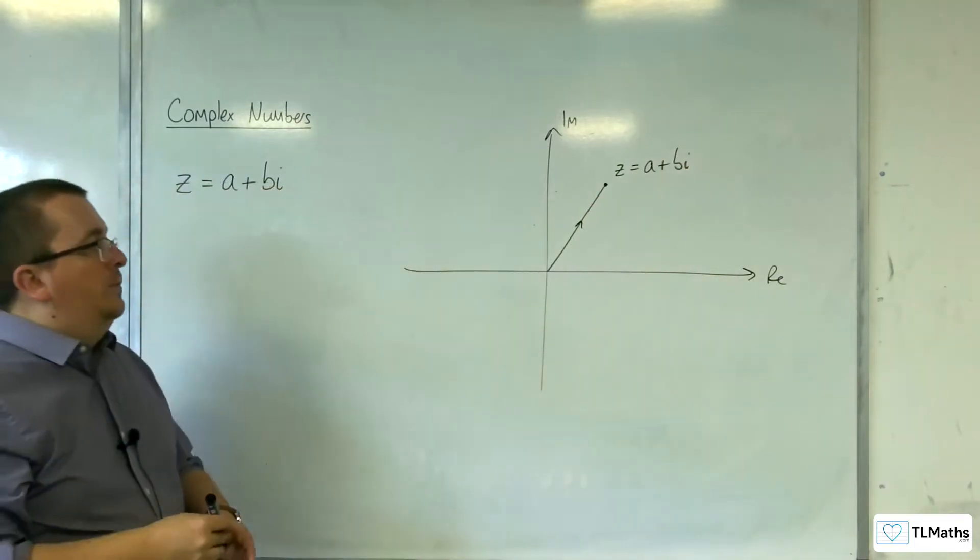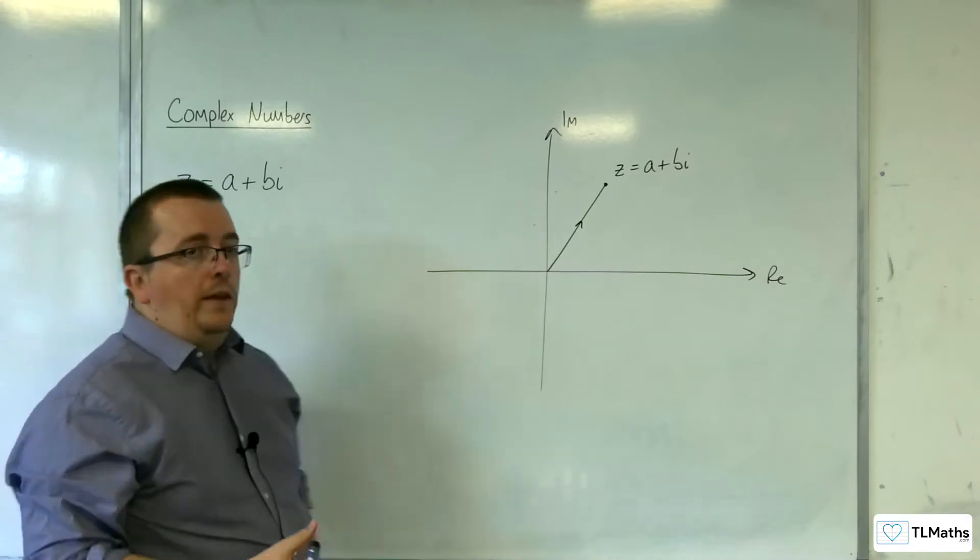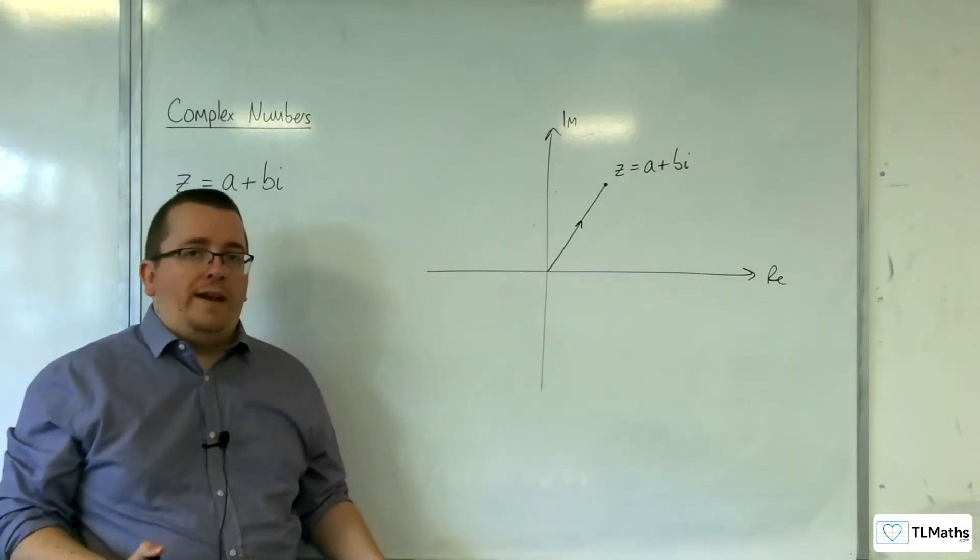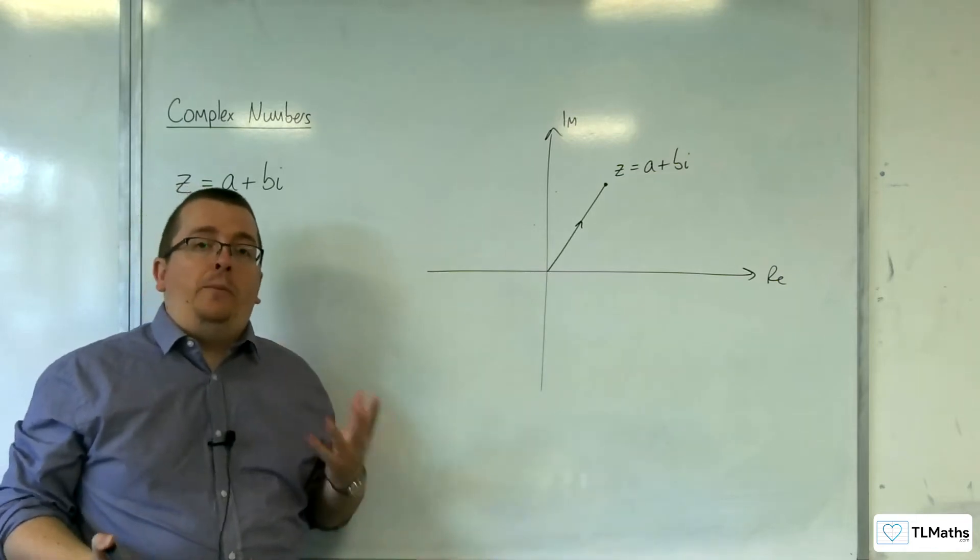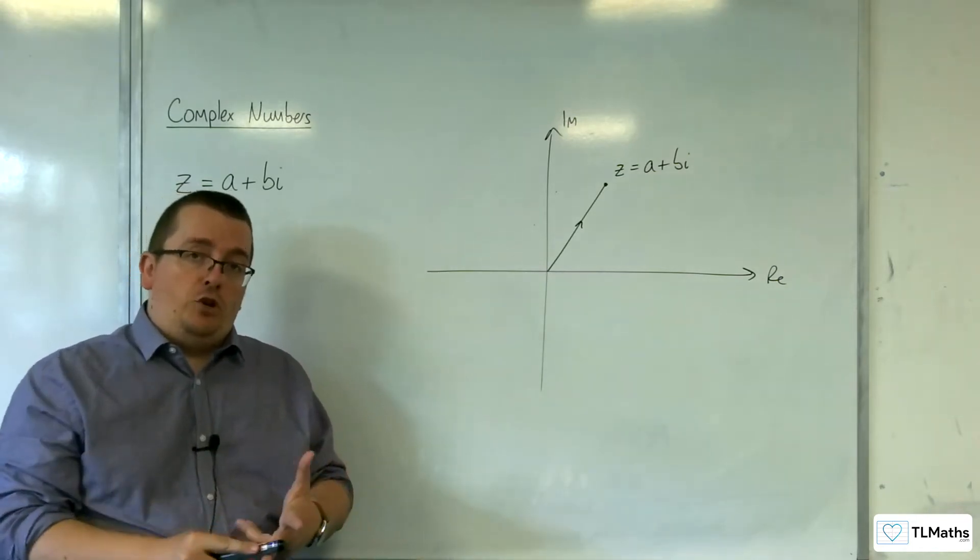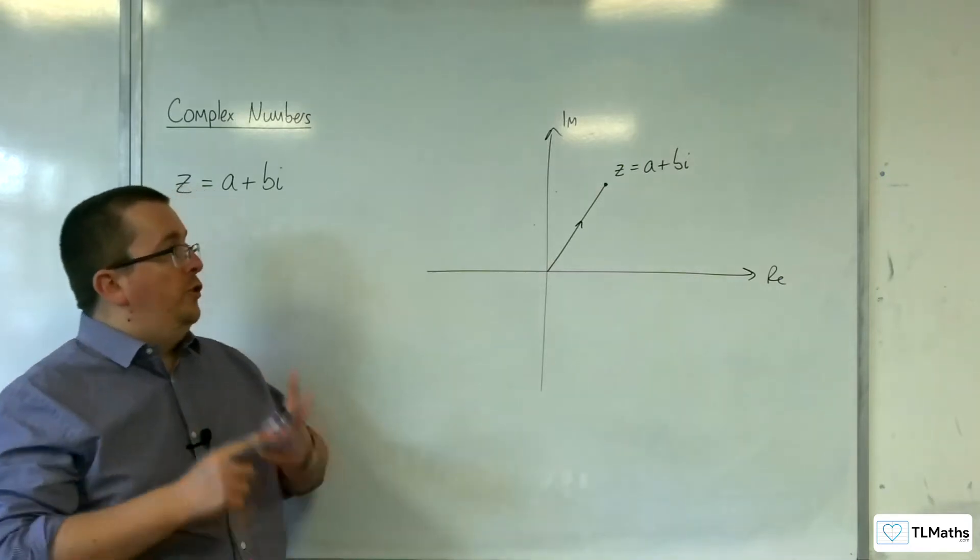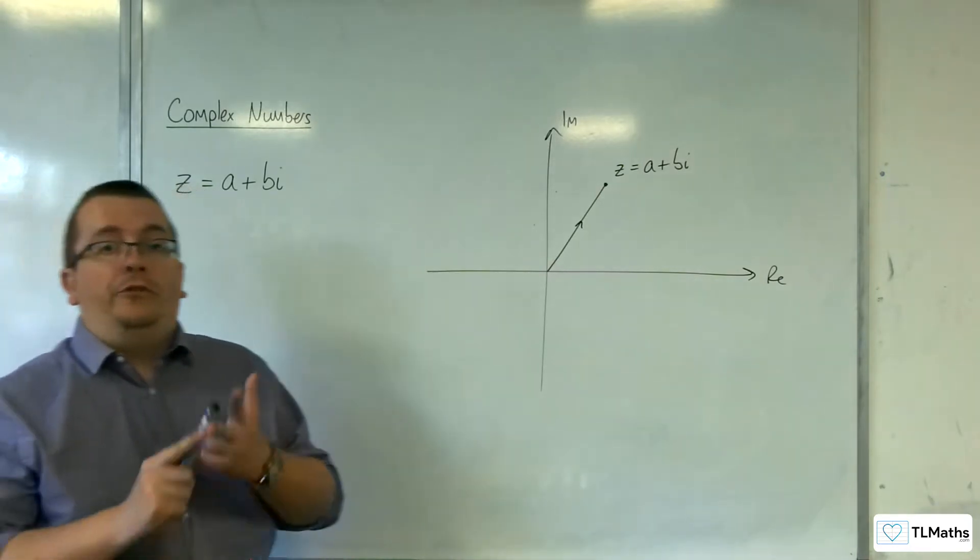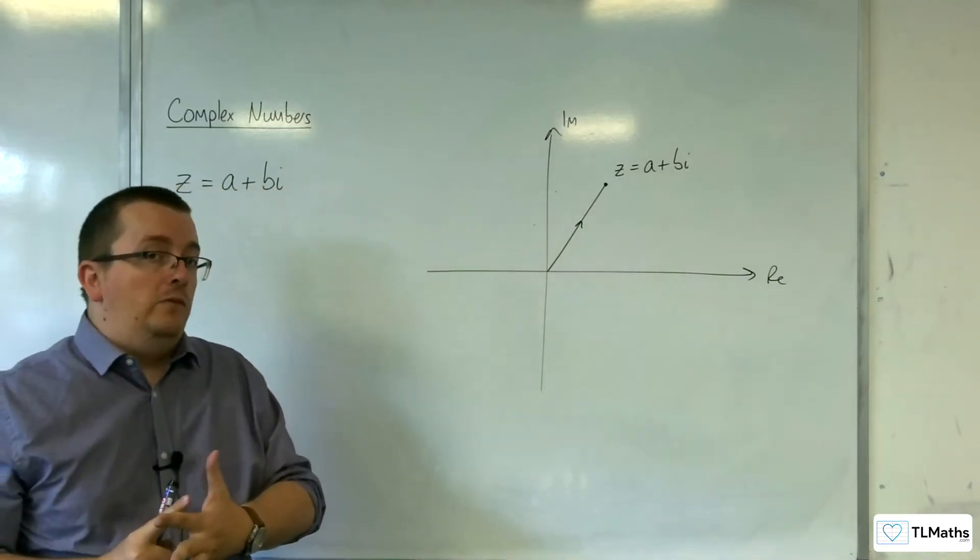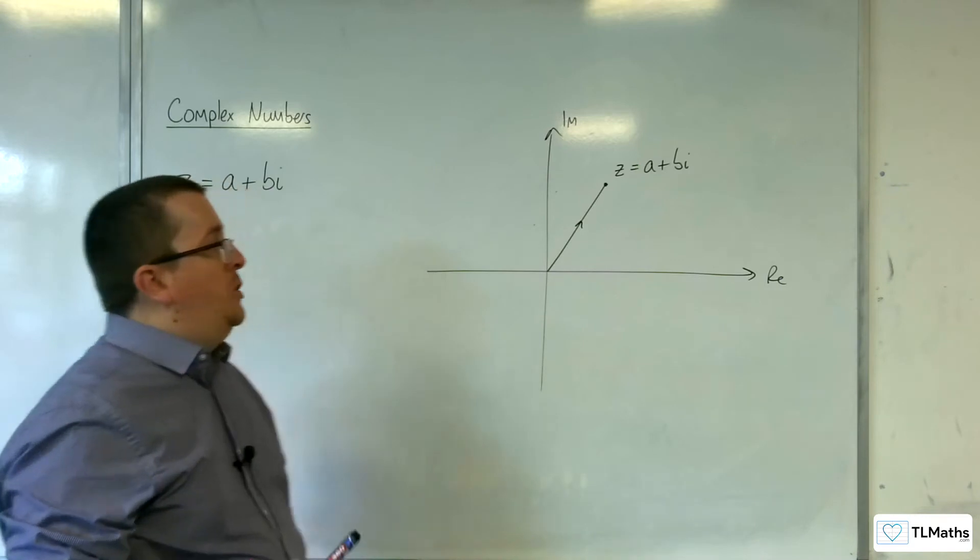Now the link with vectors, and how you describe a vector: a vector has both length and direction. So it's got two bits of information. It's got a certain amount of length, so it tells you how far you need to go, and pointing in which direction you need to go as well.